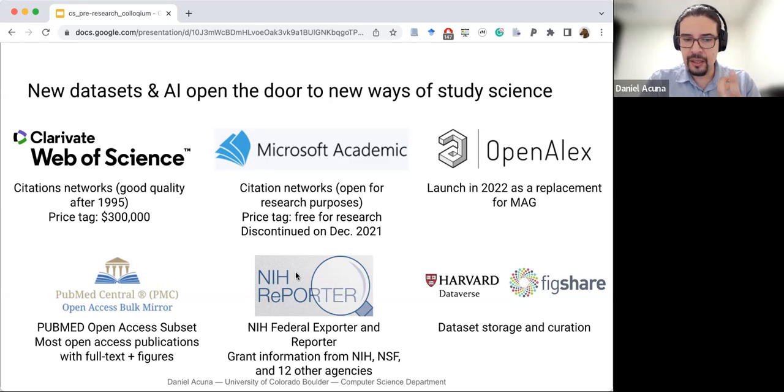The National Institute of Health is opening all the open access publications. So we have access to billions of publications, everything about them, the data sets, the full text, the images. And as you know, AI relies on big data sets. So these are very large data sets that are waiting to be analyzed by us. So I'm very excited for this development, and there are just so many low-hanging fruits in this space.